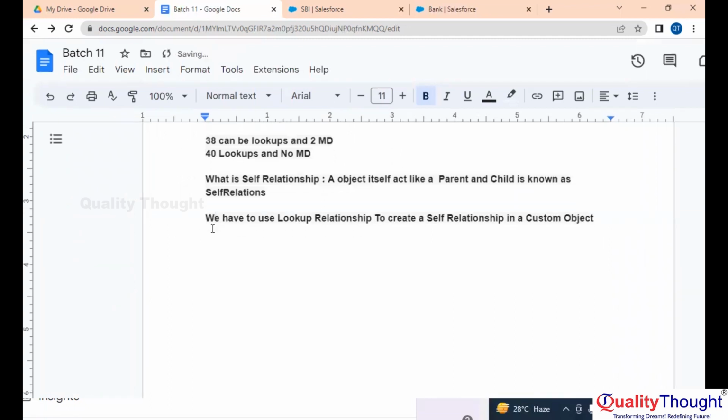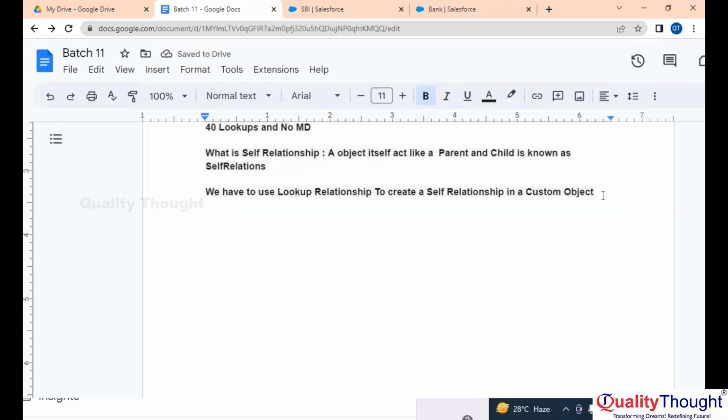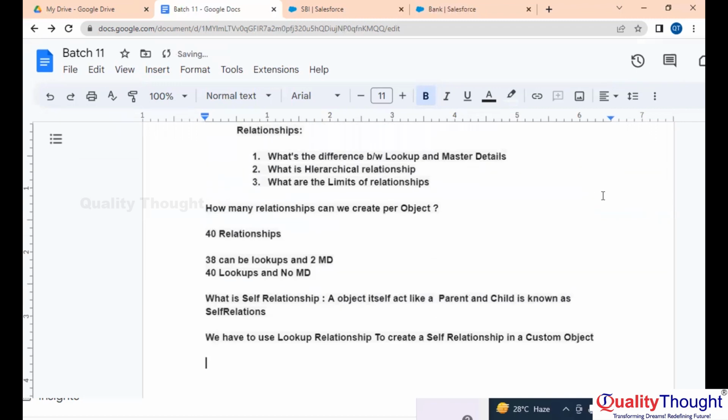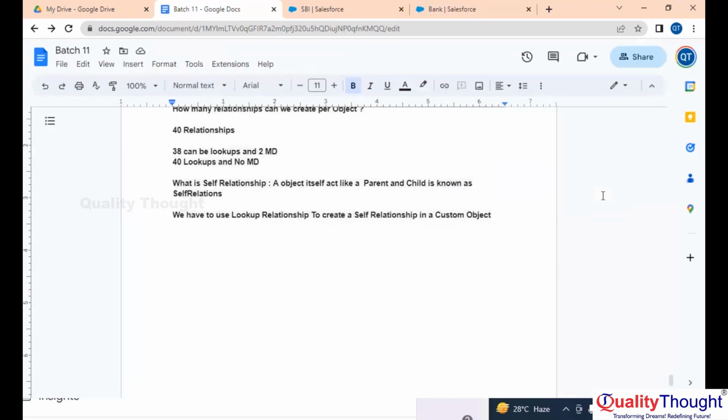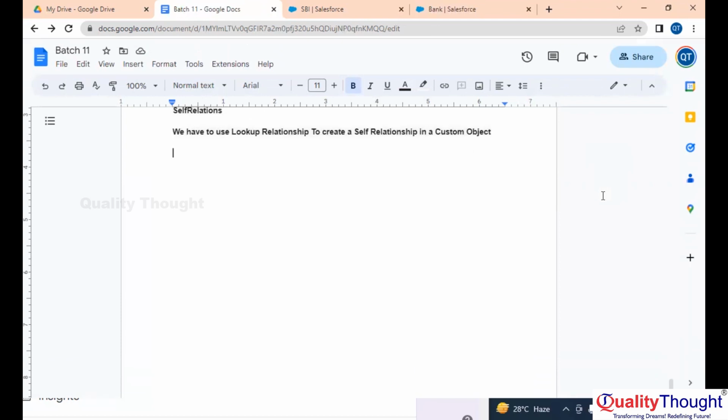Right? Clear now? Okay, we'll see the differences too. But before that, I want to know if you are aware of loosely coupled and strongly coupled, right? Strongly coupled means if you delete the parent, your child will also be deleted. In loosely coupled, your child will not get deleted.